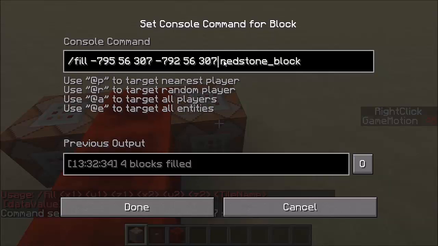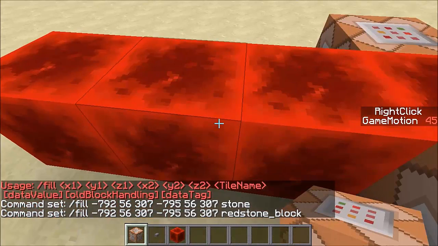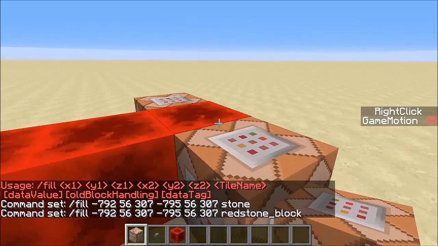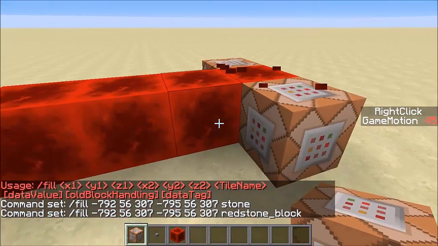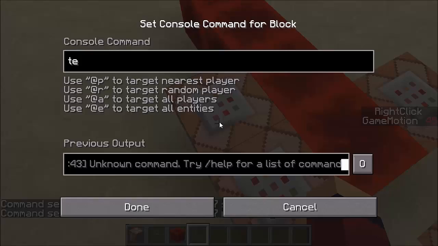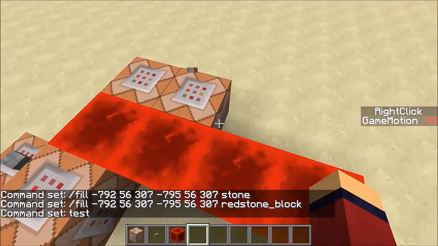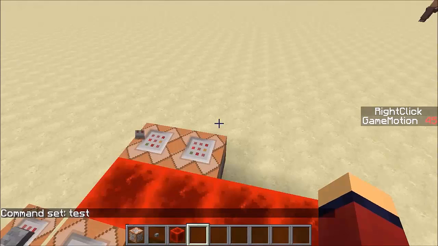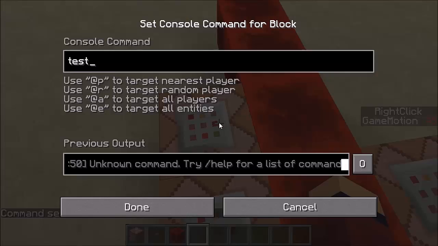Okay, there you go, and there you go. So now this should be the last block to be set, and this should be the first block to be set. So, some people were saying to do executes, but I think they can get a bit confusing for some people, so that's why I use testfors. So, actually no, we are going to use an execute to execute as the villager.